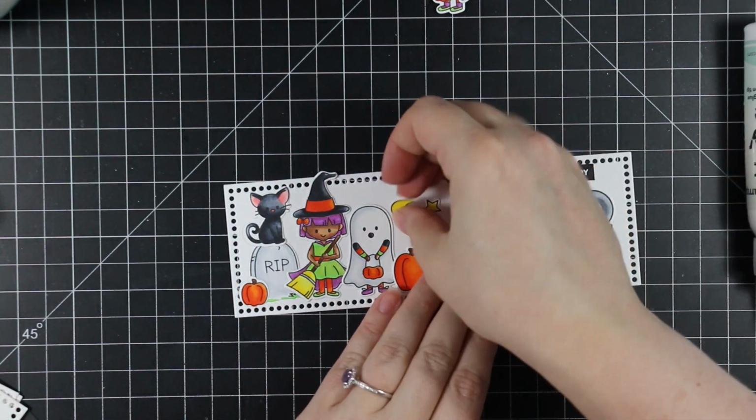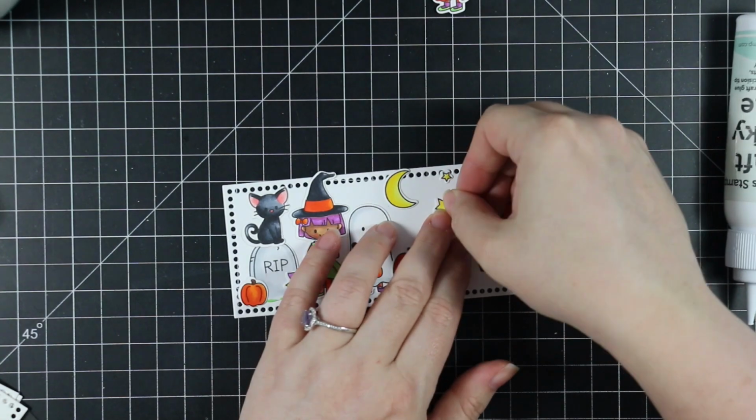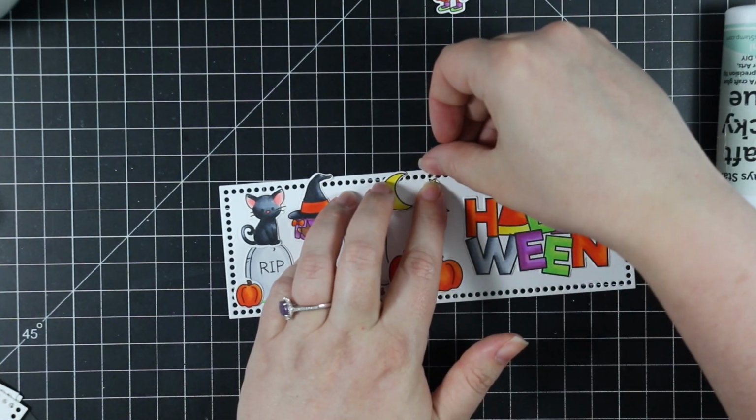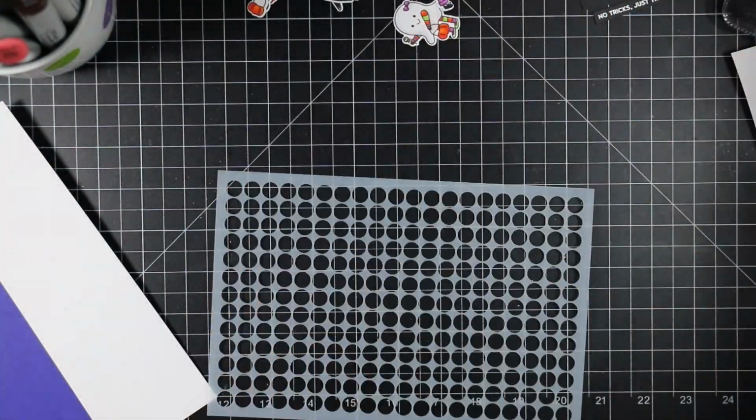And then I figured out the layouts, just laid out all the little elements until I had filled each little marquee rectangle here. And then adhered everything into place with some craft tacky glue. So I've got 4 card fronts.